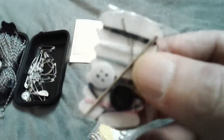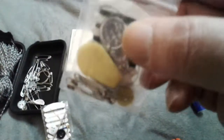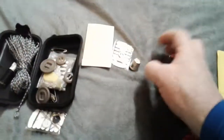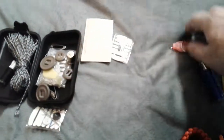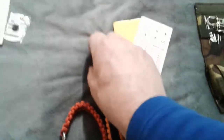Look, that's one that I haven't touched. It's got 2 needles in, one little tiny safety pin, a couple of buttons, thread, as you can see. That's one that I've added to. All I've added in that is a thicker darning needle. And that one there, I've just added a couple of needle eye threaders because I need them, a few more safety pins and a stanley knife blade. It just represents a sewing kit. Buttons. Don't knock the thimbles. Don't knock some sort of way of getting a light, or a lighter in your little sewing kit. Matches.